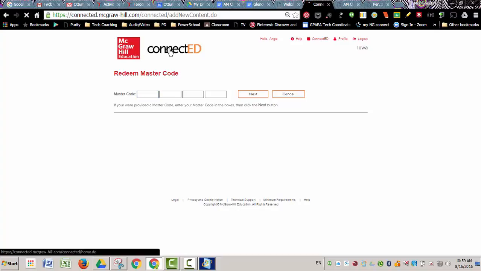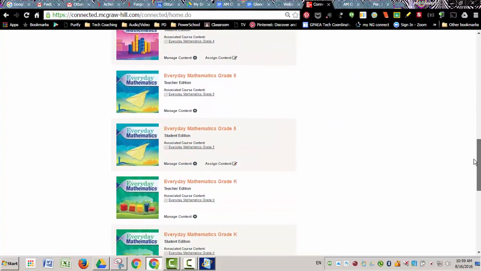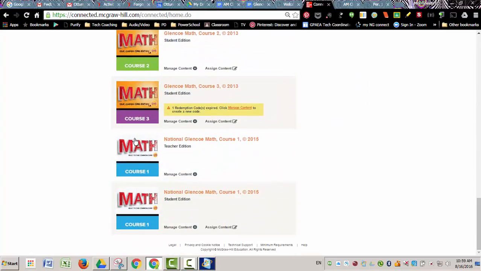I will click back on my ConnectEd, and if I scroll down, I should now see that I have the teacher's manual and I also have the student edition. The final step then is to assign that student edition to my students. To do so, I will locate the student edition and I will select Assign Content.